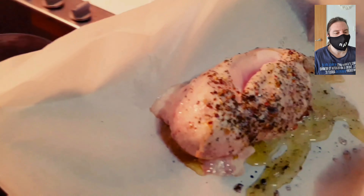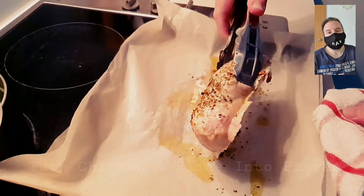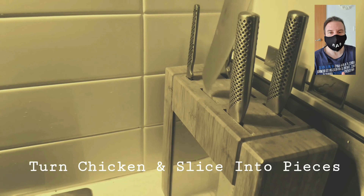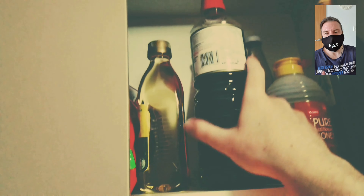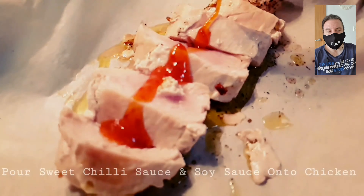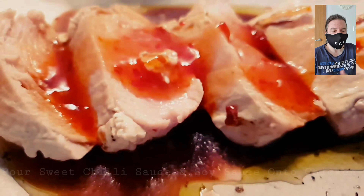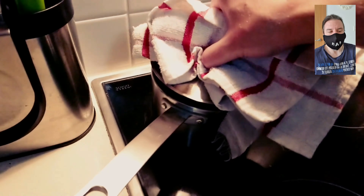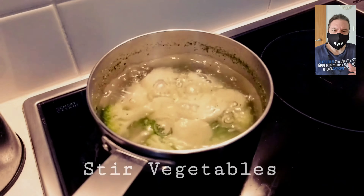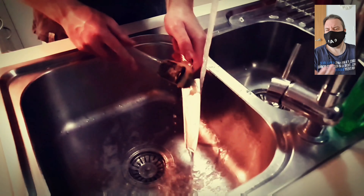After a certain time you take out the chicken, turn it, and cut it into slices. This also helps with the cooking process to be quicker because you've got the fan-forced electric oven. Then we use a sweet chili sauce and soy sauce. The sweet chili is basically replacing the sugar and pepper, and the soy sauce gives it that soy flavor while also replacing the salt. I use those ingredients a lot because they're just replacing other things — it's easy and simple.